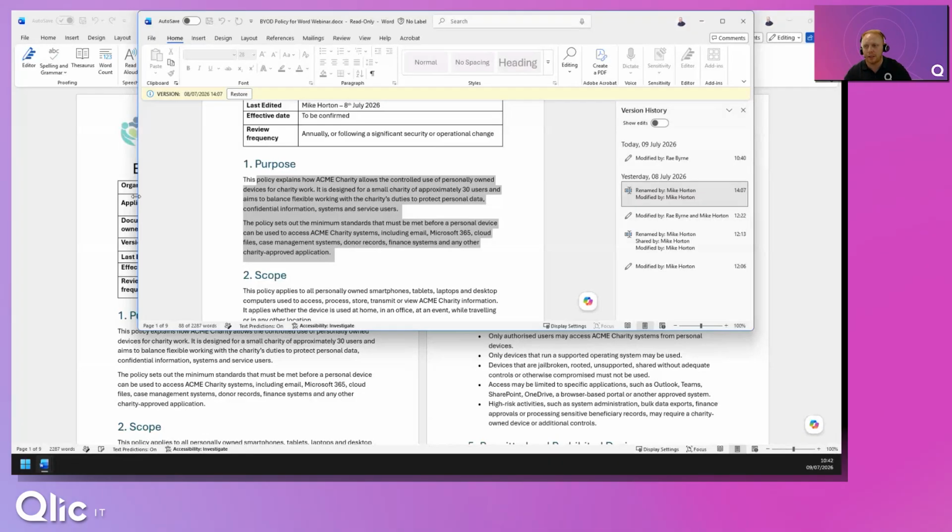So if you make a mistake, or someone saves over the top of it, we used to have this a lot where we'd get template documents that people use, and then someone would save over the top of them. We can use version history to go back to that and either restore it over the top or just copy the content that we want to jump back to the previous version.